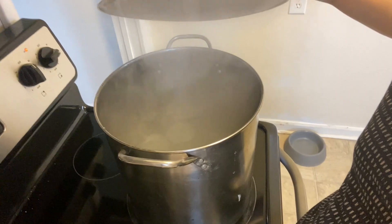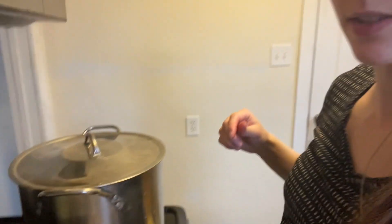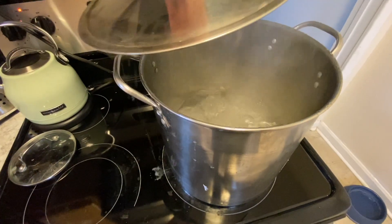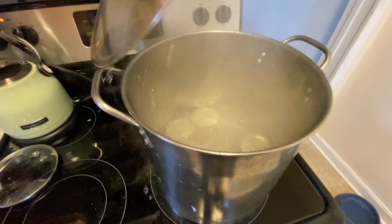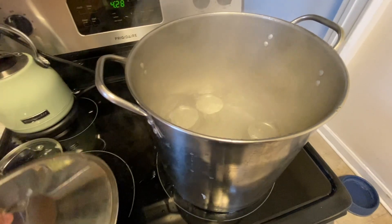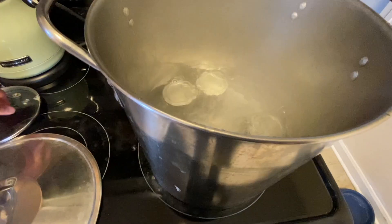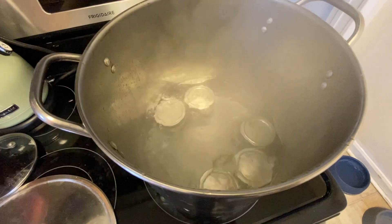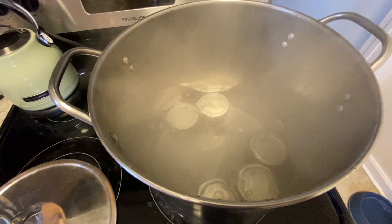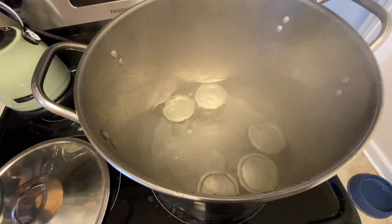The water is boiling and now we will start our timer for 15 minutes. They've been boiling for 15 minutes, so I just turned off the stove. I'm now going to take the lid off and let the boil stop on its own. Unfortunately, I don't think there's going to be a way to decipher between which one is the Music garlic versus the Chestnoak Red because the cans move around during the process.